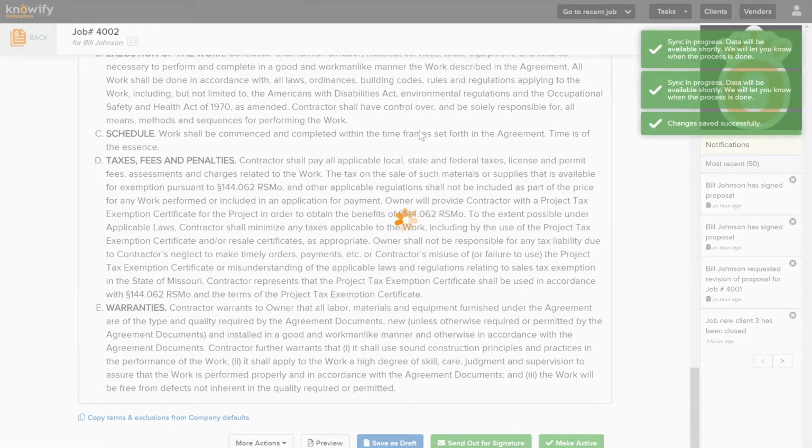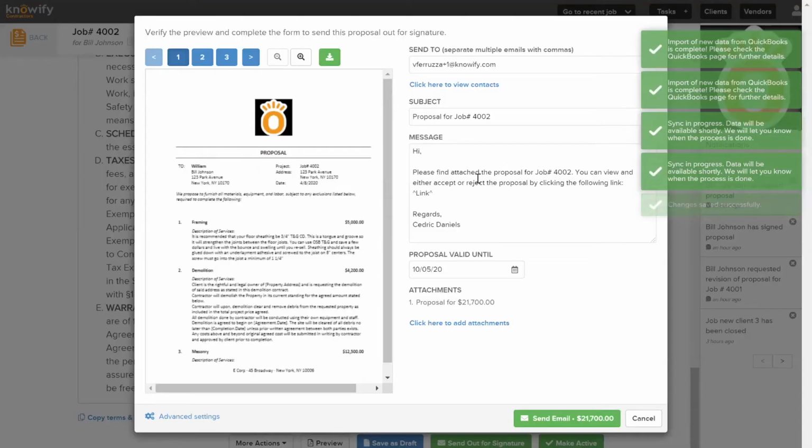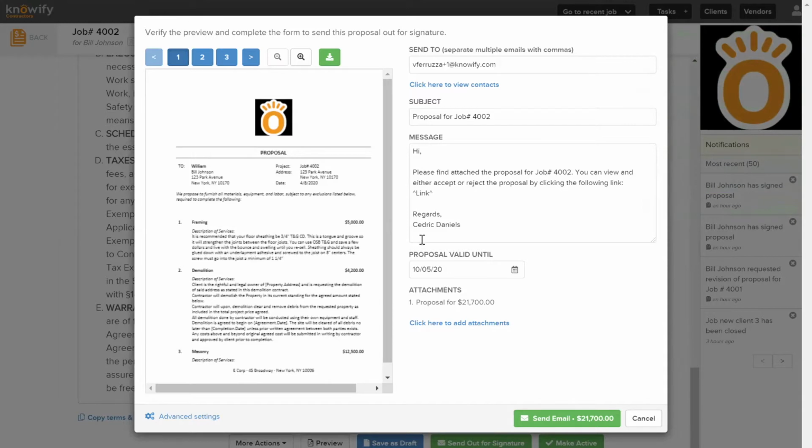What this will do is Knowify will start composing an email here where we can customize a message. We can preview what is being shown to the customer, and Knowify will automatically fill in a link so that the customer gets the email. They can follow that link to view this digital e-sign page, and then they have the option to approve or reject it. At this point, I like to mention that we can also customize these documents so that you can confidently send out your proposal to customers and control what gets shown here. We can update some of the formatting. You can also include attachments and set up the expiration date. So you're customizing this every step of the way.